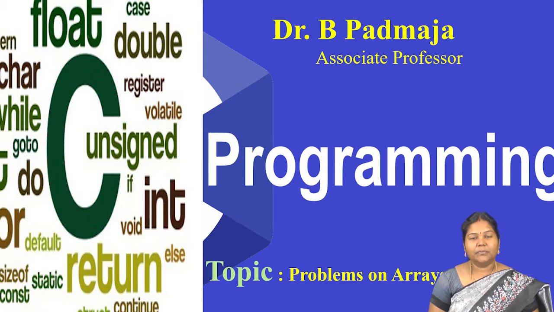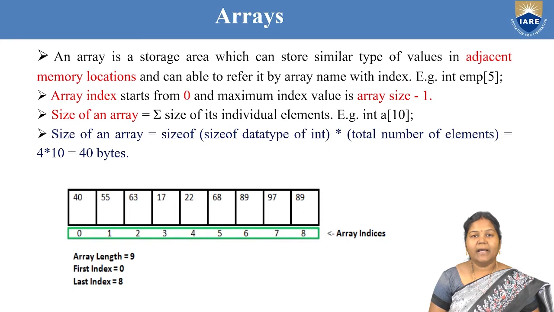Now, in this video, let us discuss a number of problems related to array concepts. So, let us start with what is an array. An array is nothing but a storage area which can store similar type of data in adjacent memory locations, and you can refer to any array element by using the array name and its index position. In every array, the array index starts from 0 and the maximum index value is array size minus 1.